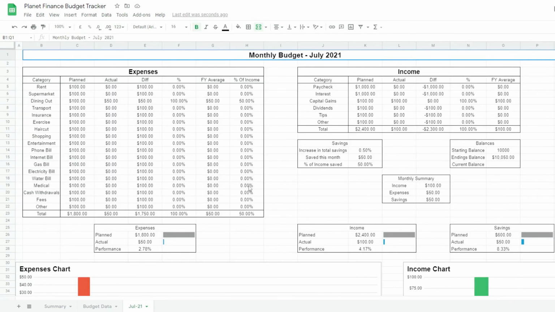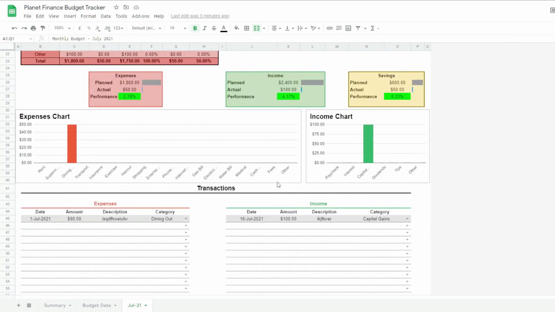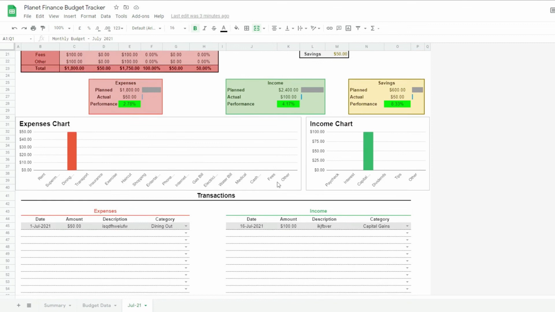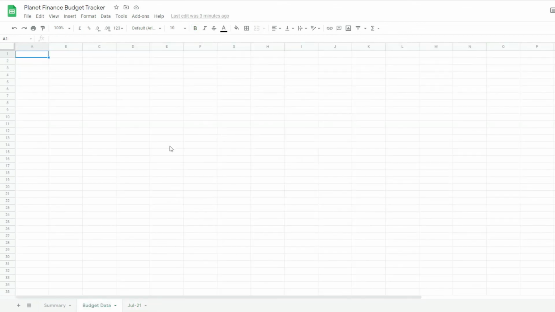So what I'm going to do next is just quickly format this to the colors similar to my demo. It's a bit tedious to show on a video how I format everything, but I think one day I'll make a video about how to do conditional formatting, because I think that's very interesting. But anyway, this is all done, it's all good. You can see how we created it, and I will end this video now as we've successfully built the monthly budget. I will create a separate video tutorial on how to build the budget data and summary tabs.